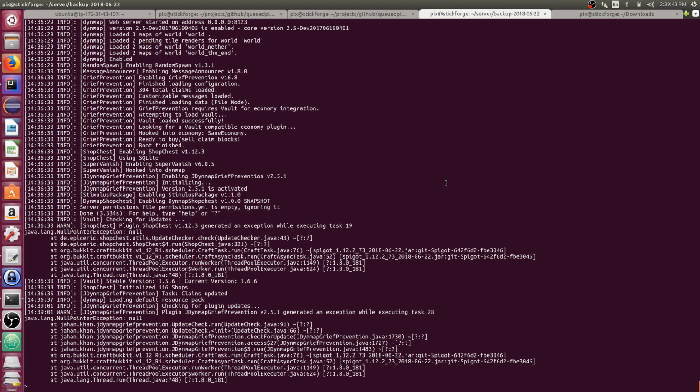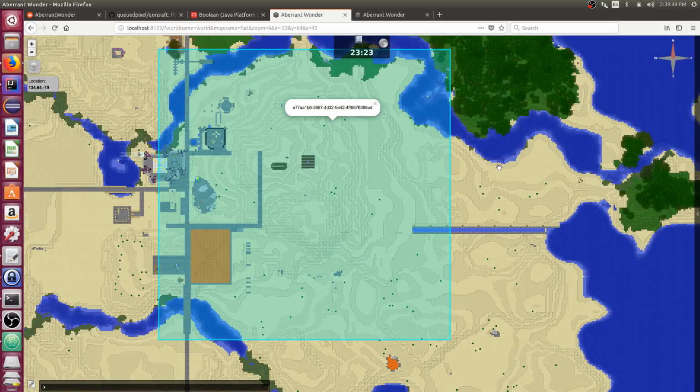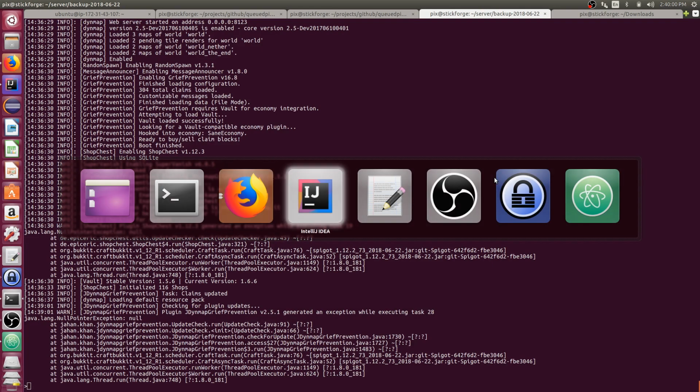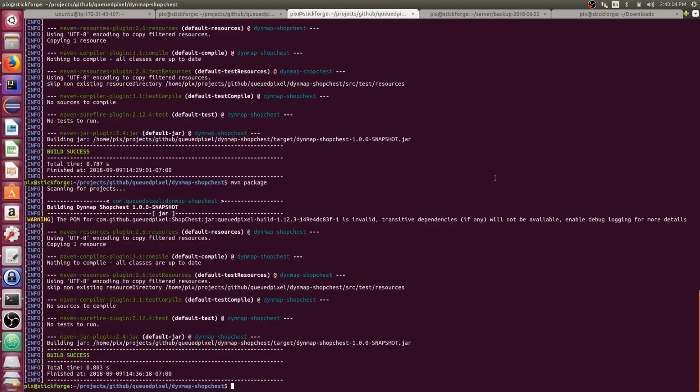Oh, there's another exception. Here is JDynmap, GriefPrevention has its own exception. And so yeah, this is still present. I'm pretty well convinced that the bug is present here. This should have cleared out by now. It didn't take that long when it was working. So I'm convinced that it's broken. Let's go build this new version and deploy it and see what this does.